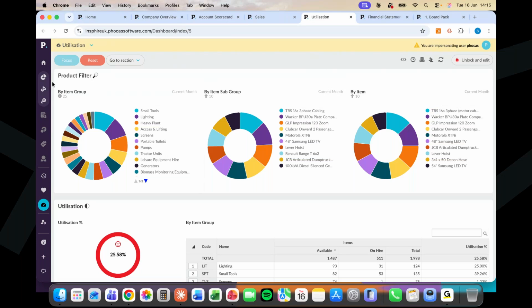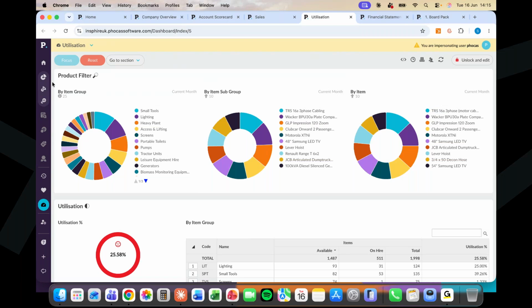On the other end of the spectrum, we also have dashboards for things like utilization. So again, if you're looking at unique stock items as a business, if you're a multi-depot organization or considering products to buy versus to cross-hire, utilization of those assets will be an absolute key measure or metric for you as an organization.